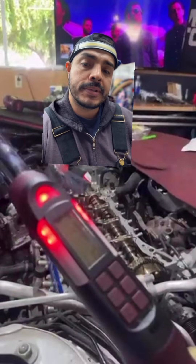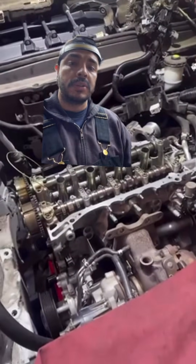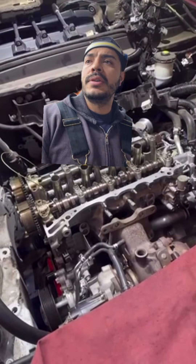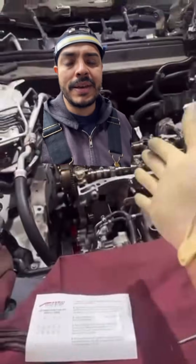Torqued down the stud — this one is torqued to 70 foot-pounds. These ARP head studs torque at 70 foot-pounds. Honda OEM, if you go by their manual, you go 22 foot-pounds and then either 120 or 140 degrees — they only torque down to like 45 to 50 foot-pounds at most. It's 70 foot-pounds with the ARP. I've even heard people torquing them down to 80, because the clamping force brings it down and that head gasket is able to hold a lot better. Over time, I think this is a good alternative if you have one of these engines.